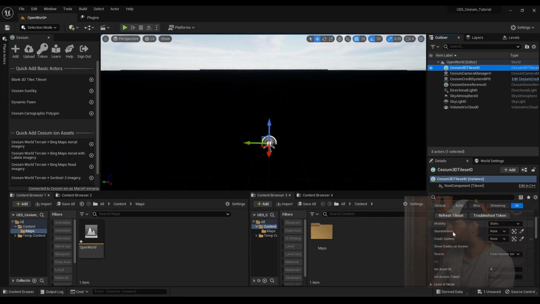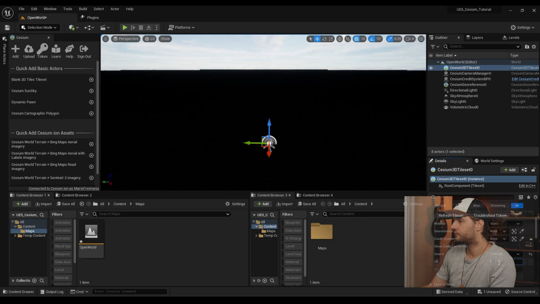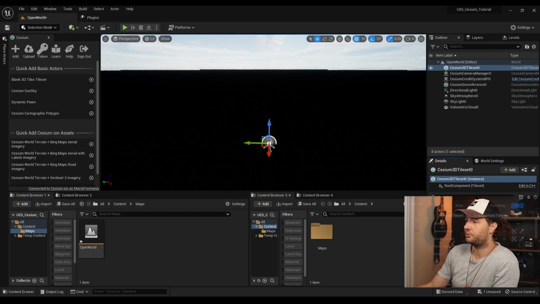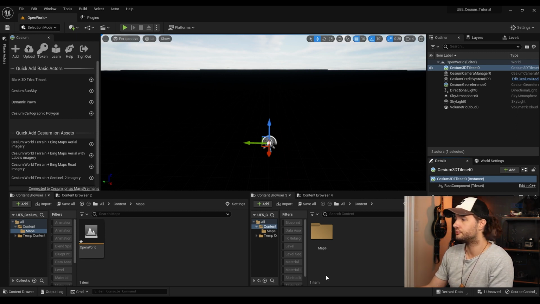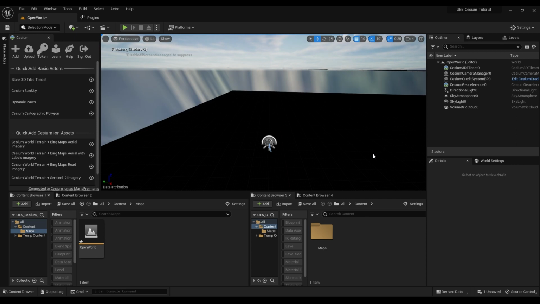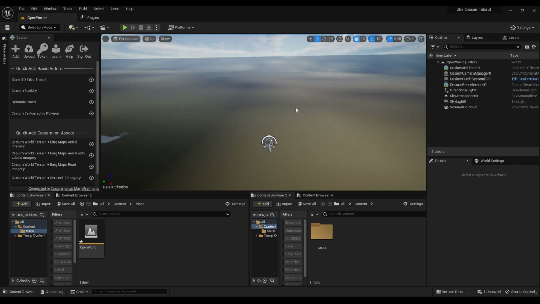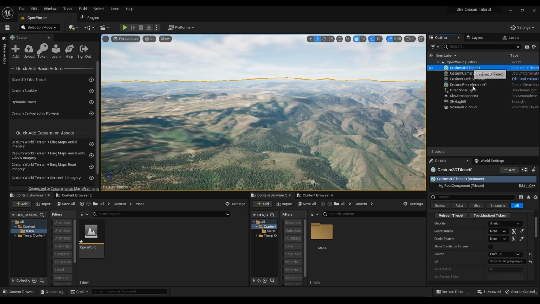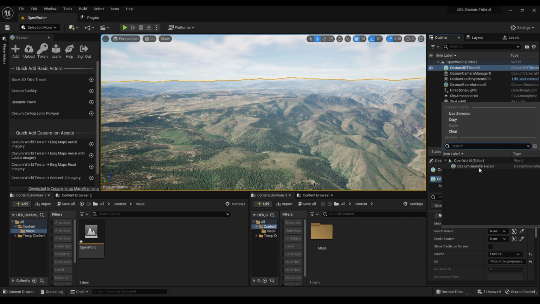We're going to scroll down and search for source. We're going to change it to URL, and we're going to copy and paste this. Then at the end of this key, you're going to need to add your API key that you get from Google. Once you enter your API key, it's going to automatically generate a world. Awesome. So now we can just set up the references.